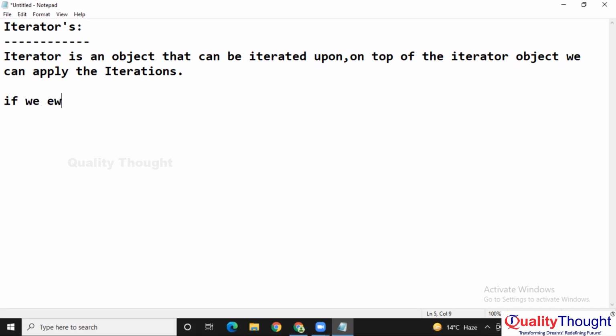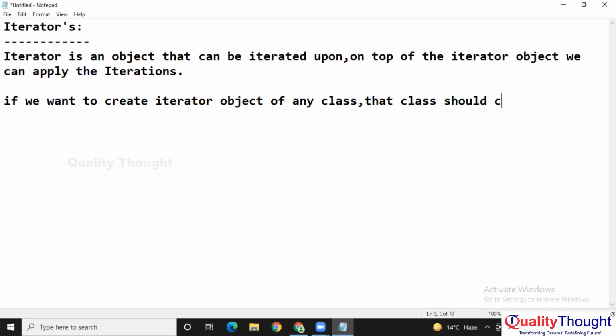If we want to create an iterator object of any class, that class should contain the dunder iter method and the dunder next method.